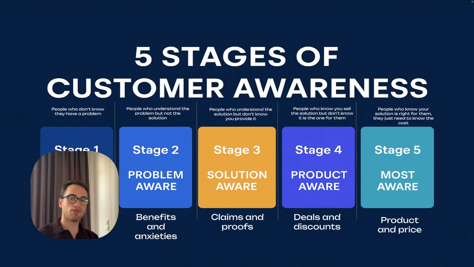Now stages 4 and 5 also go a bit together. This is more bottom of funnel, people who already interacted or went through the previous stages, and they want to see the guarantees, the social proof, the objection handling. So we frame them and address them through deals, discounts, product, and price. Now, this is again the fundamentals. We're gonna see exact creative styles for each one of those stages, so depending on where you are on your journey, this will all apply to you.